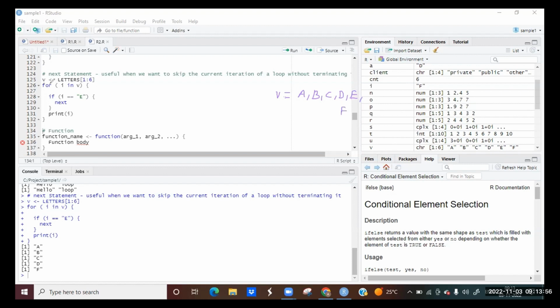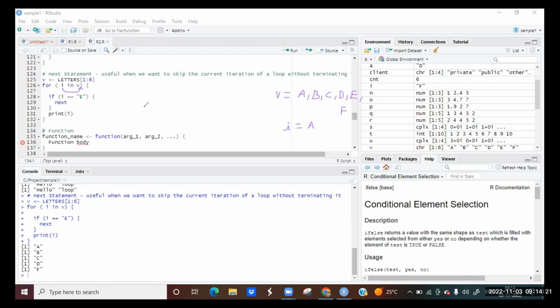Whenever I declare this for loop for i in v, i is a variable which will look into the values of v. v has 6 values. Whenever you go for a for loop, the first time i will take the first value, A. Then I apply an if condition: if i double equal to e.